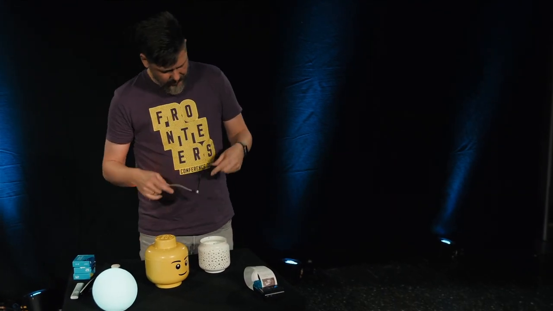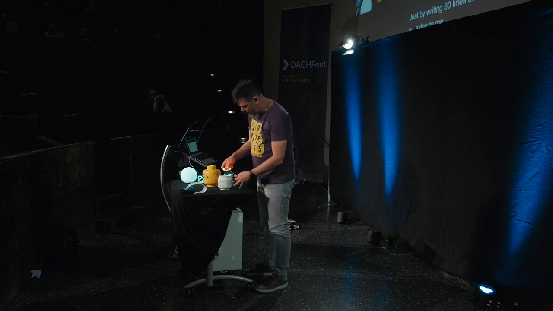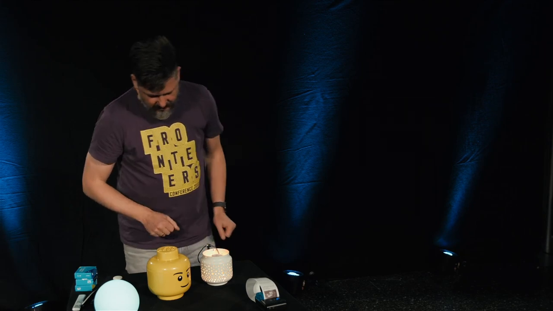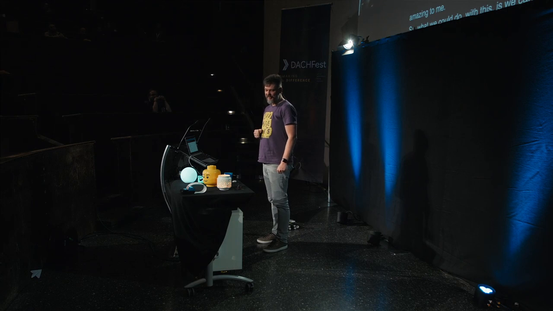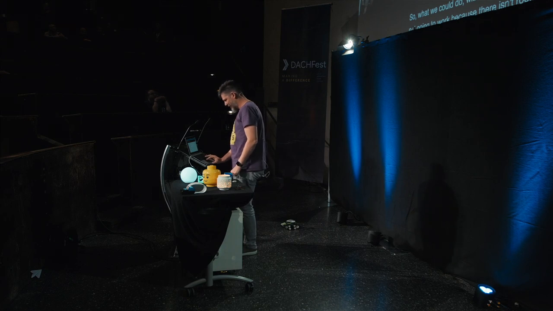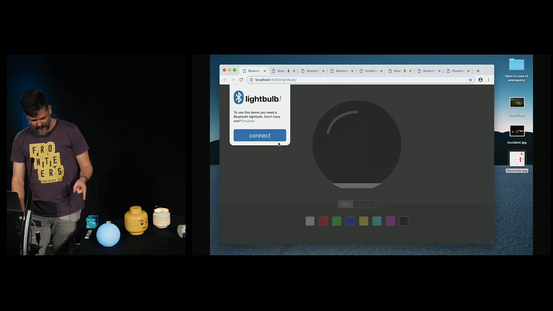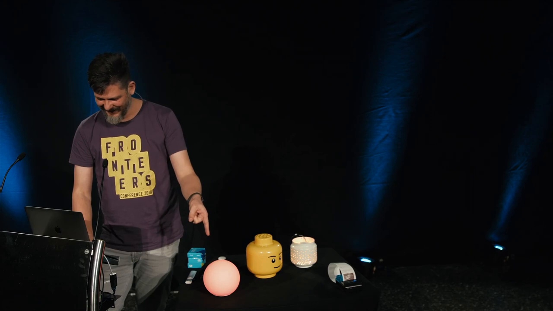So what we could do with this is we can try to put it away. Well, that's not going to work because there isn't room enough. Just put it like this. So we have our Bluetooth connected, JavaScript running candle. And I'll disconnect now. Who's doing that? Somebody connected to it. Yeah.